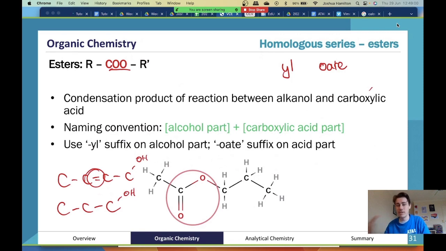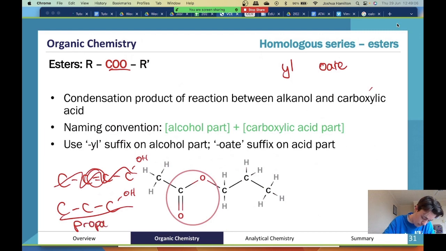So for the sake of VCE, when your alcohol, for this case, we're going to use this one. So we'll say this is propan-1-ol. We're happy with that. So propan-1-ol, as the alcohol part of your ester, is going to form propyl. You're not going to put the ane in there. You're going to get rid of it. You're just going to say propyl. So this is propyl. Then your carboxylic acid.